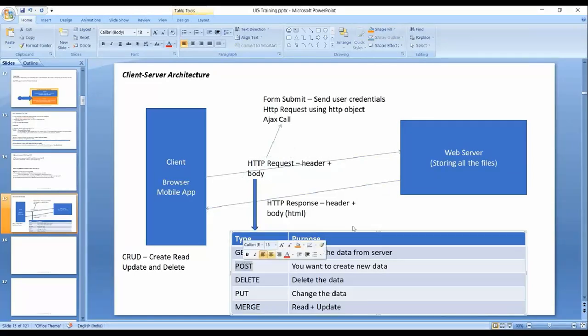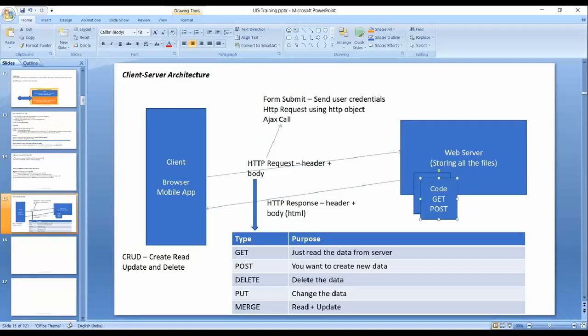When I made a post request, my server doesn't have a code. So on the server, there is some code running. Okay, on the server side there is some piece of code which is handling these requests. We are not yet talking about server side. We are only seeing from the client perspective what's going on. So there is definitely some code on the server which is handling this request. So in the server there is a get code for handling get requests, there is a post code for handling post requests, and it could be written in any programming language.